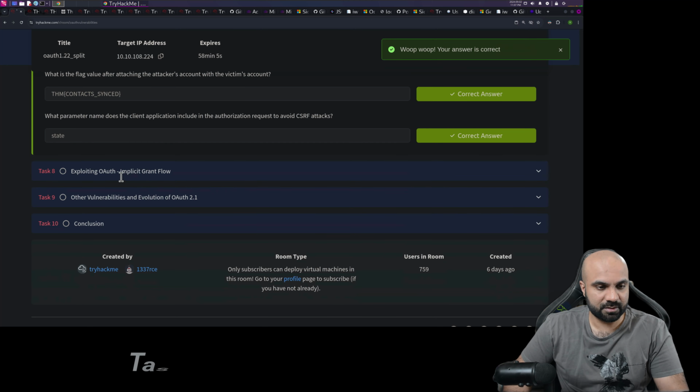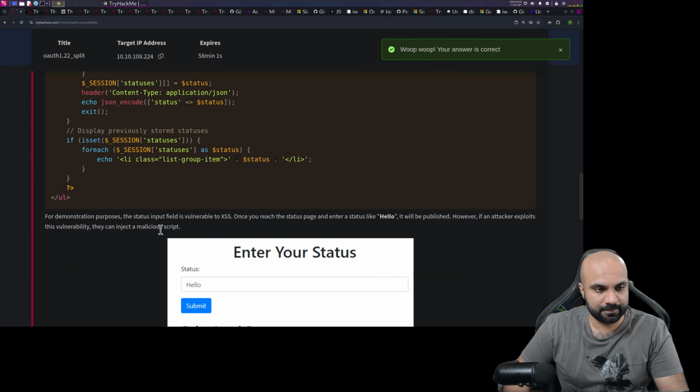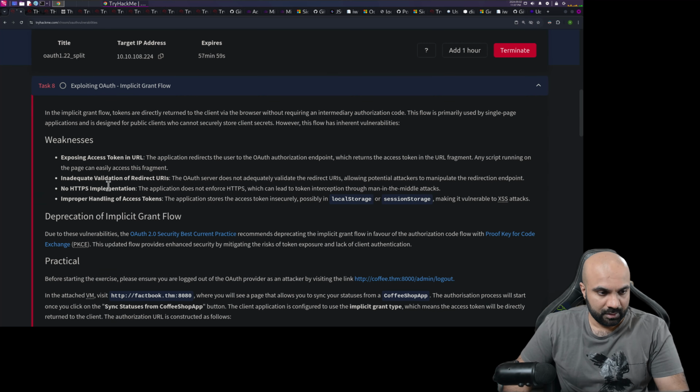Awesome. So let's move on to the implicit grant exploitation, task 8. Okay, in the implicit grant flow, tokens are directly returned to the client via the browser without requiring an intermediary authorization code.